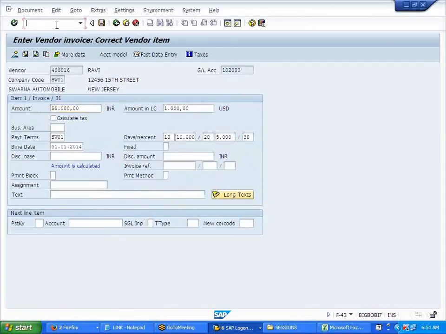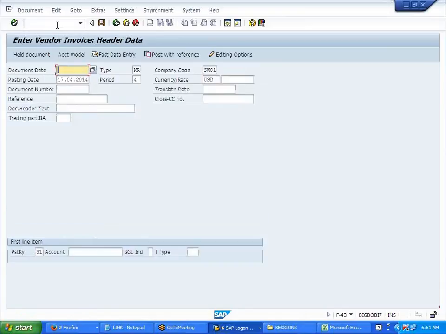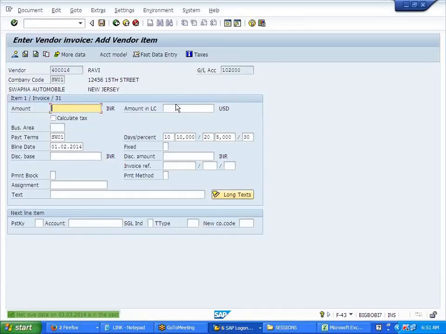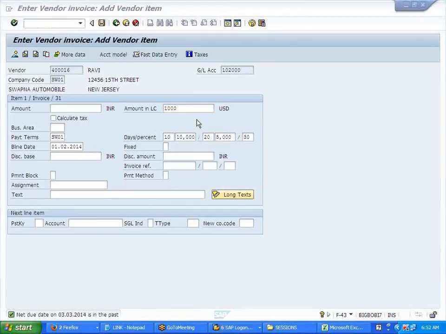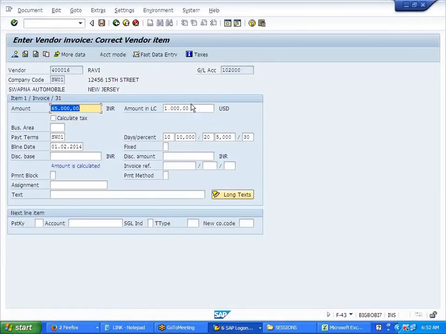So what I'll do, /n F-43, 0102 2014, INR. Enter 1000. How much should it pick now? 65, so 65,000.